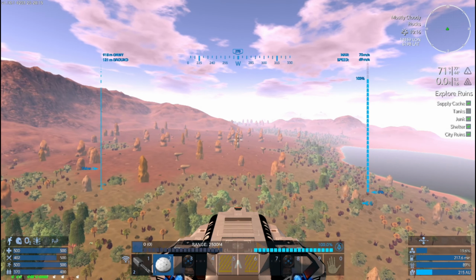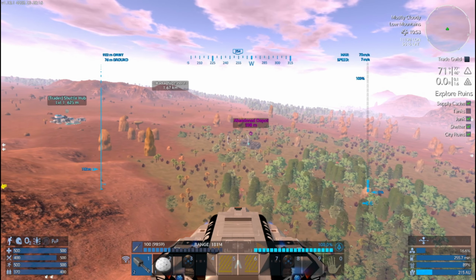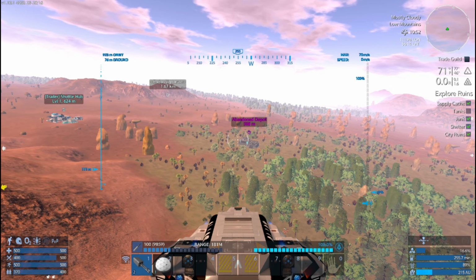Alright everyone, in the next episode we're going to take on the depot. We have 284 shotgun rounds, but I'll show you how to do the POI the easy way. But this is where I'm going to call this video, everyone.